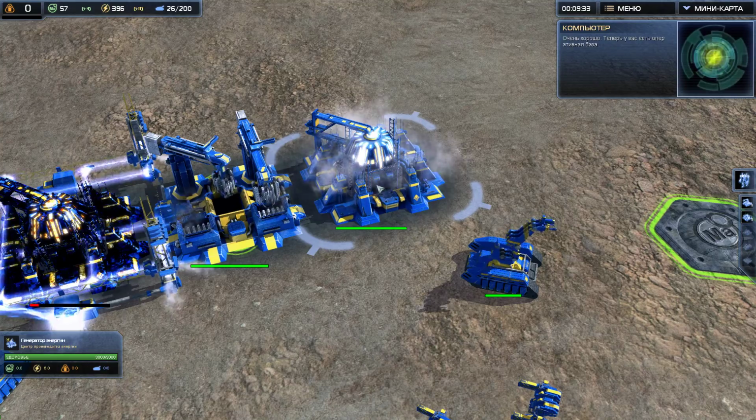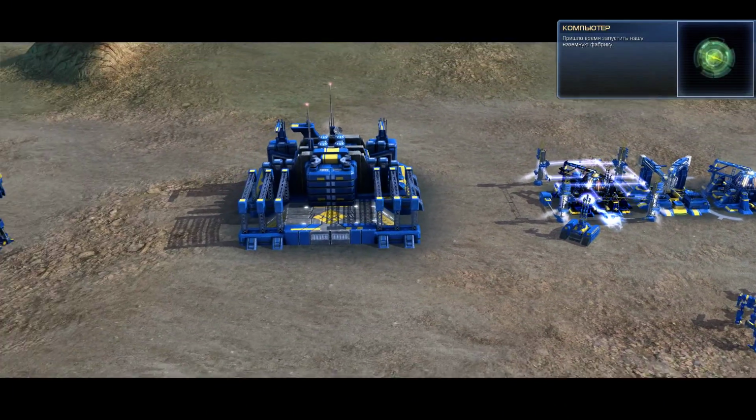You now have a base of operations. It's time to put that land factory to use.